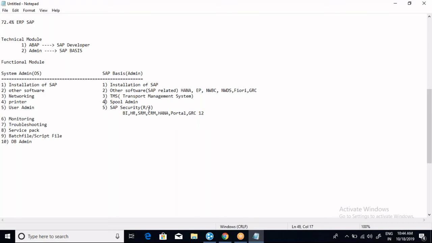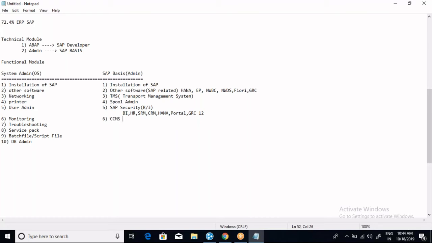CRM server, CRM connectivity, all this comes under basis, because connectivity is related to the system. It's not related to a person. If a user does not have access to view a report in BI, then it's a problem with the user. Anything in SAP related to a user is a security problem. I'm not talking about basis here.